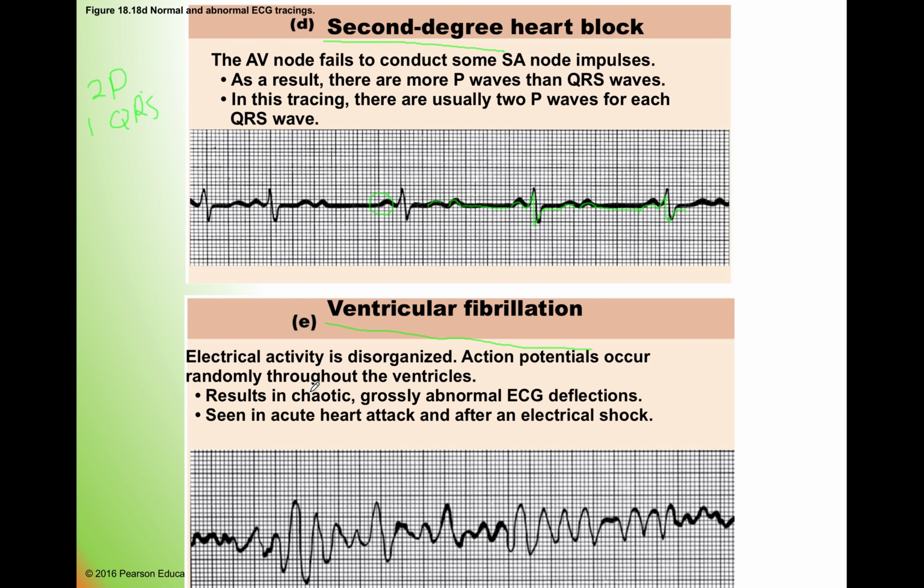And therefore, it's very hard for the heart to actually act as an effective pump because it doesn't have the force that is required. This is typically seen in people who have acute heart failure or acute heart attack, or when there is an electrical shock which causes the electrical impulses of the heart to be all screwed up.